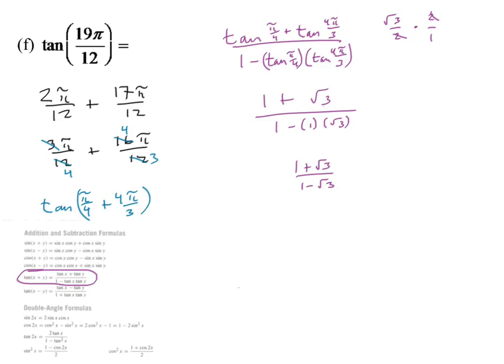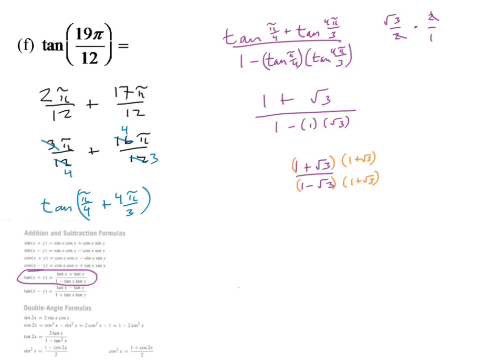In Algebra 2 trig, you guys know that you can't leave the answer with a square root in the denominator, so I'm going to multiply the top and the bottom by the conjugate of the denominator. So I just have to rewrite the same thing and change the sign of one of these terms. You just have to change the sign of one of them. Usually, we like to change the sign of the second term. So that's what I did.